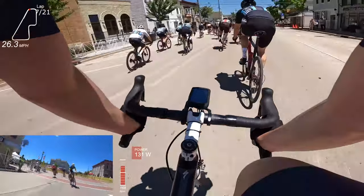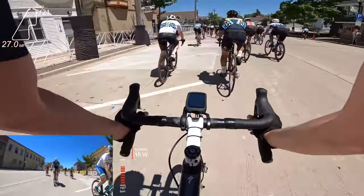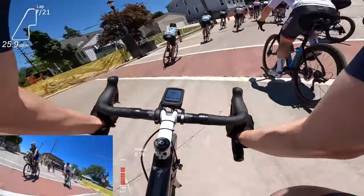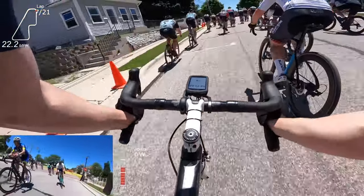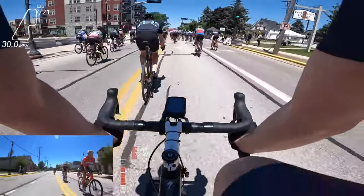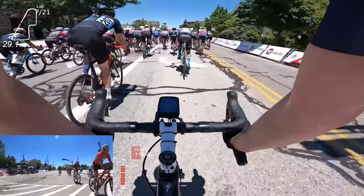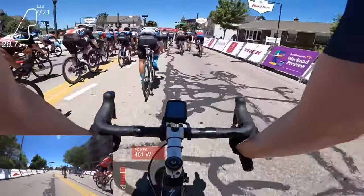The other unique feature of this course was that this hill came up. If you could just not brake and continue to hold your momentum into these corners, it was really important to keep your speed into this corner so that you could hit that hill pretty hard. After you hit that final corner, people would gas it and then it would eventually ease up here into the finish line.